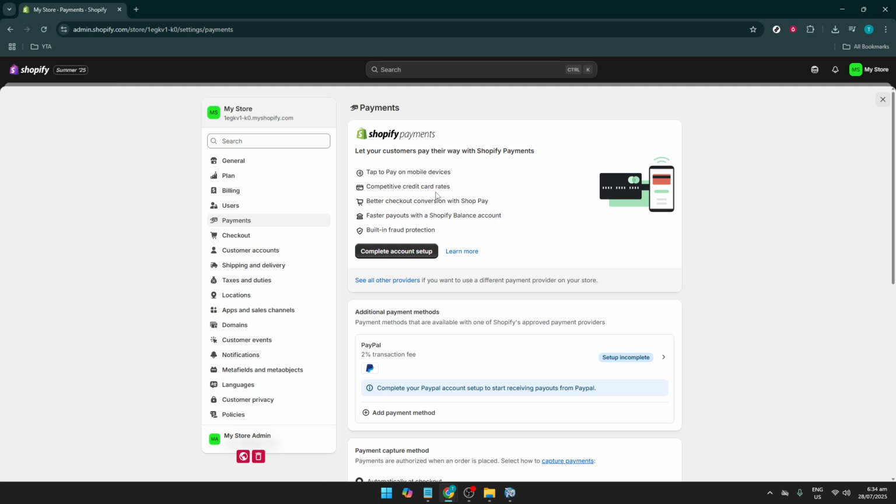To recap, accessing your Shopify store's homepage allows you a centralized overview of your business. From there, heading to Settings and subsequently Payments will help you set up Shopify Payments via Stripe. Remember, this choice can be pivotal for the smooth operation of your store, influencing both customer satisfaction and financial management.